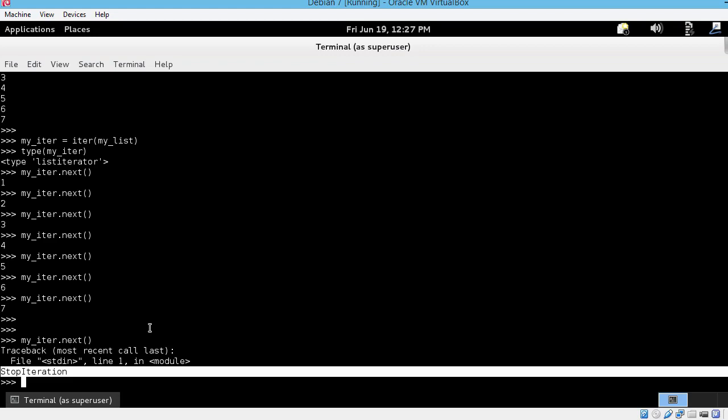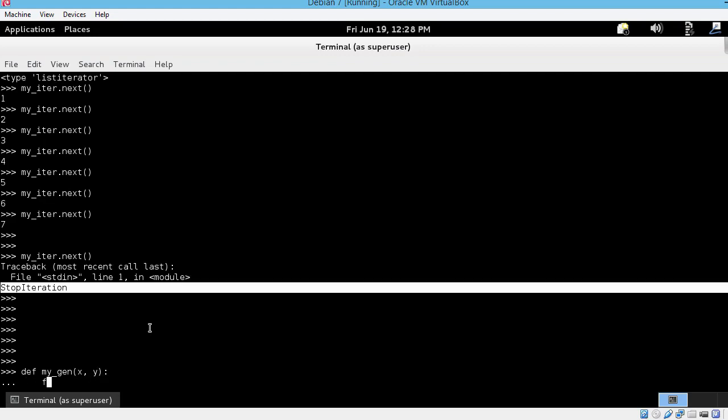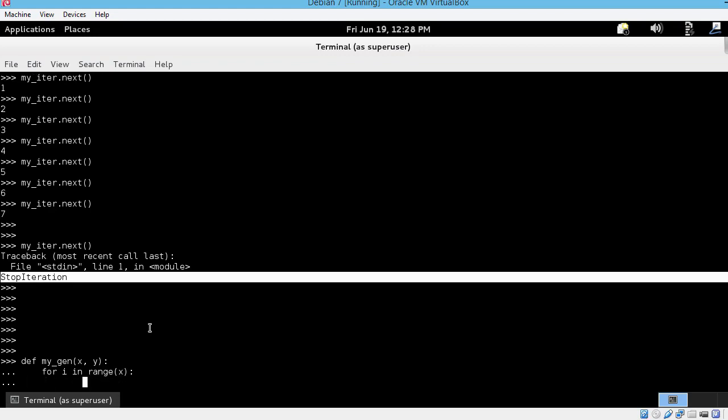Let's see how a generator function works. Let me write such a function and then we'll discuss it. So let's say def mygen of x and y colon, for i in range of x. Let's print i is, let's use a format operator just to remember them.